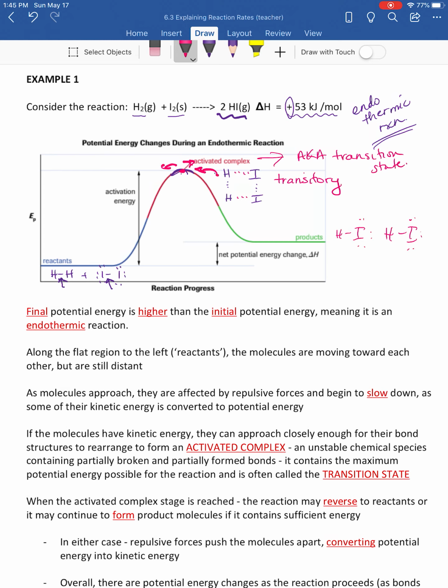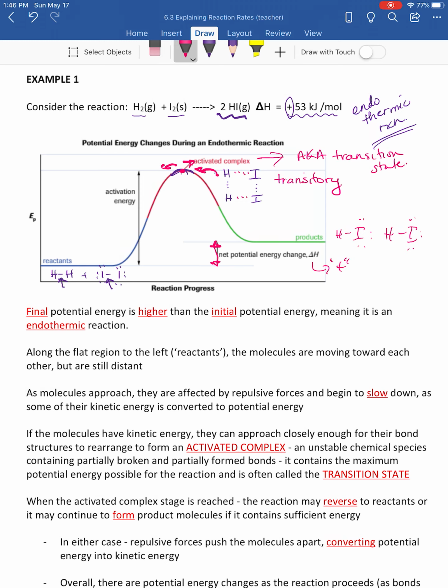In an endothermic reaction, these products have more energy. Why? Because they had to absorb energy for the reaction to occur, right? More energy was required to break old bonds, okay, and then make the new ones. So these guys have more residual energy, all right? And this is an important part right here. Here's my net potential energy change. As you can see, if we do products minus reactants, it's a positive number, a positive delta H, which means it's endothermic, right? This thing's positive right here.